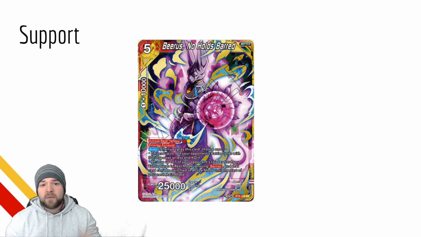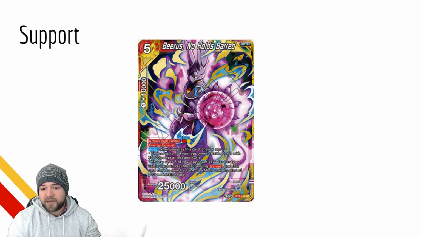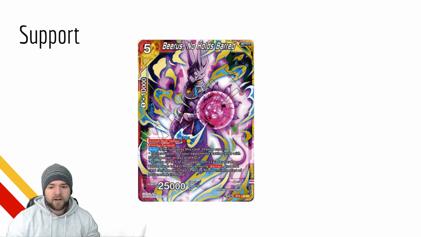This Beerus No Holds Barred is actually one example of that. He has arrival for red yellow, and it costs red and yellow. When you play it, you get to either choose to KO a card that has 30k power or less, or if it has barrier, you can just choose to have it be frozen for 1 whole turn. Really flexible card. It's got 25k power. It's going to be able to punch in when you need it to.